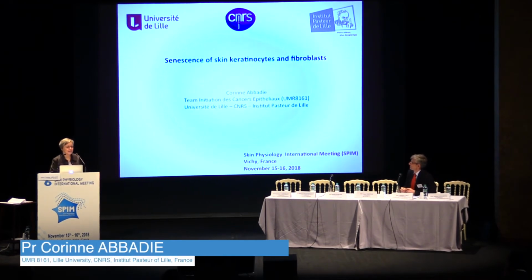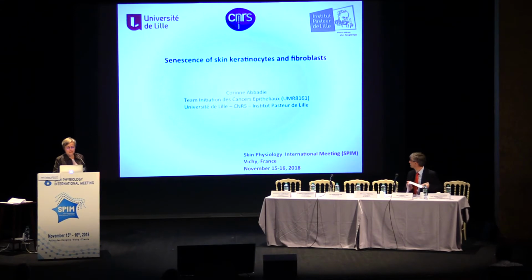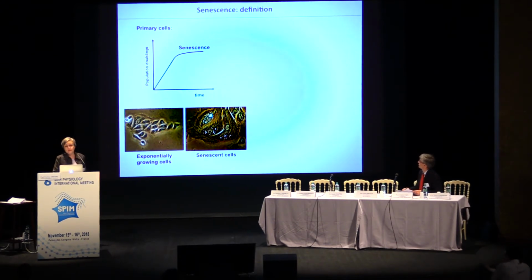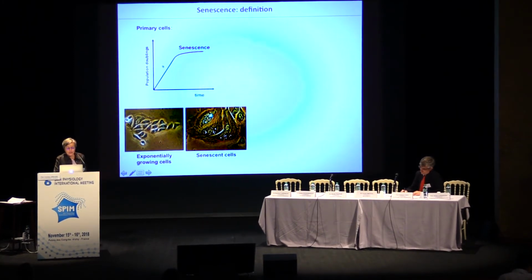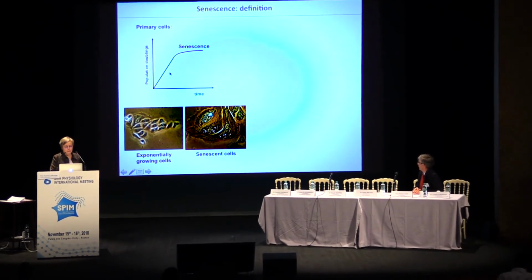Thank you very much, Frédéric, for this invitation in this so beautiful place. So I will talk indeed about the mechanism of senescence of skin keratinocytes and fibroblasts. So the introduction of senescence was done by Corinne very well, but perhaps I will introduce again the mechanism. So senescence was defined historically as a state reached by cells after an exponential growth phase in in vitro culture.